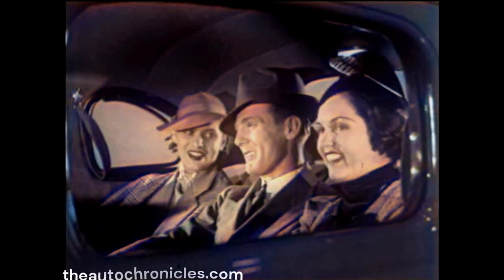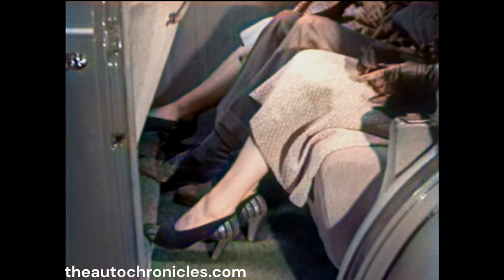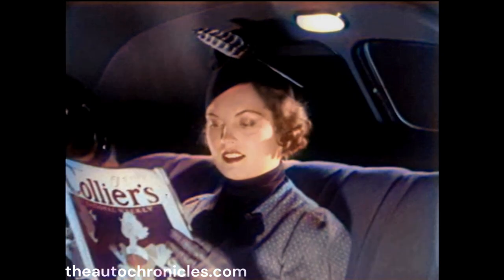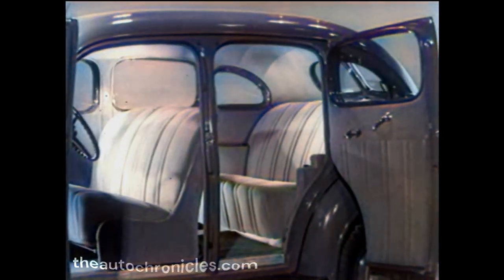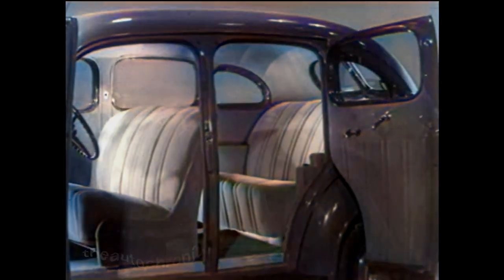Of course, the new Plymouth still has chair-height seats that permit a normal sitting position. More leg room than ever before because the expensive new hypoid rear axle makes possible a low floor without any hump to accommodate the propeller shaft. Two big rear windows this year and a convenient reading lamp between them — one of many thoughtful details of design. It's a great big package of value, this 1937 Plymouth, and beneath the beauty is steel for safety.